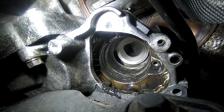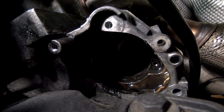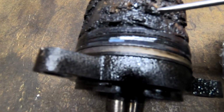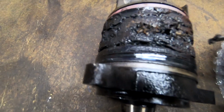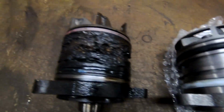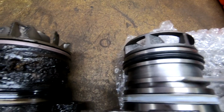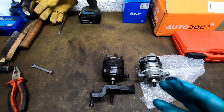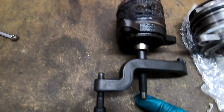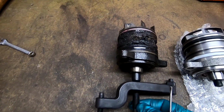Let's go up to the bench and I'll show you what we've got. Okay, we are at the bench, and this is pretty manky. No wonder water wasn't getting to the telltale. Look at the difference. That's what it's supposed to look like, and that's what it looks like. Anyway, you can see how the bracket fits on now. That screw just goes straight onto this threaded part, and that's the left hand thread, and you just crank on it. It's only 8mm though, so it was tight to begin with, but it's out.